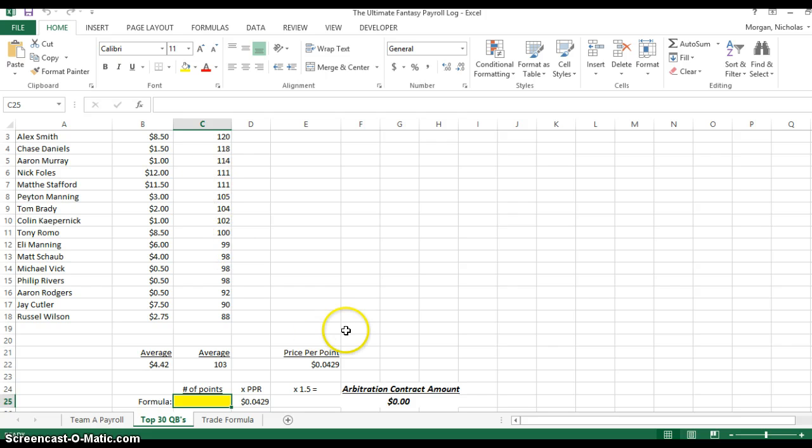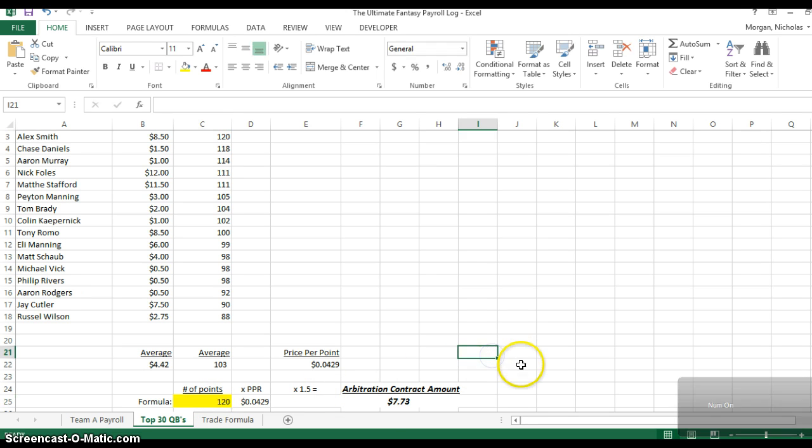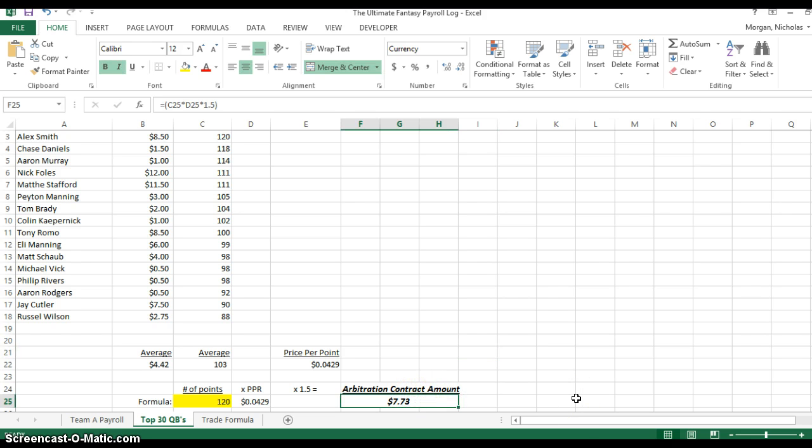So in this example, Alex Smith, like I said, has scored 120 points. So you would type 120 points. Why? I don't have the num lock on. You would put 120 points in this box, and the formula in Excel will automatically multiply this, and you have your arbitration contract amount. You would have to offer Alex Smith $7.73 to extend his contract for the following seasons, and you can do however many seasons you want. You can do 8 seasons at $7.73 each season, or you can extend it for one more season at $7.73 for that next season if you would like.